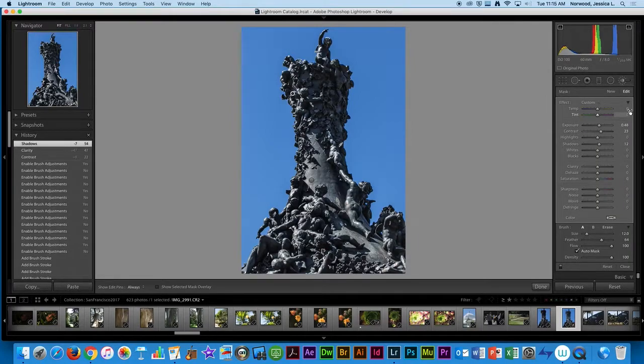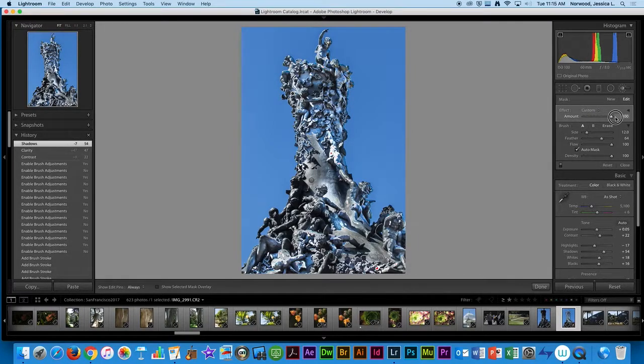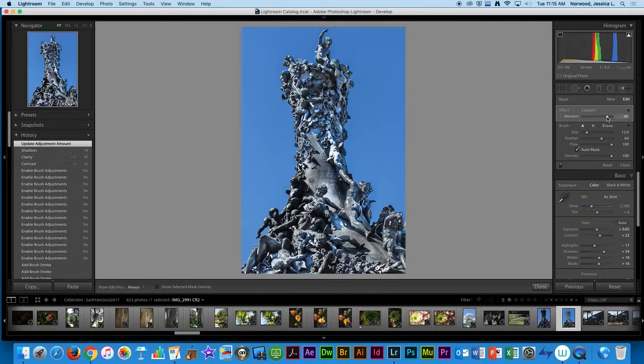But what this does is this essentially is the amount of how that effect is applied. Think of this as like an opacity. I wish it was just here, because you forget that it's there all the time. When it's open, here's all the sliders. When it's closed, this is pretty much, here's the opacity of how this is going to be applied to your image. Think of it that way. Yeah, this really does drive me nuts that it's hiding in here.